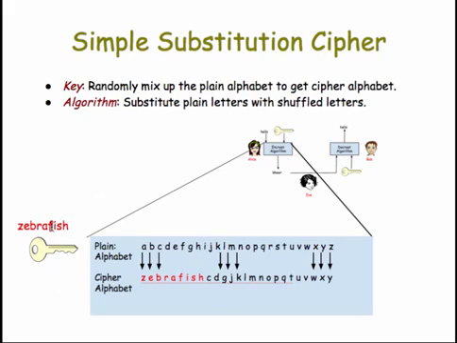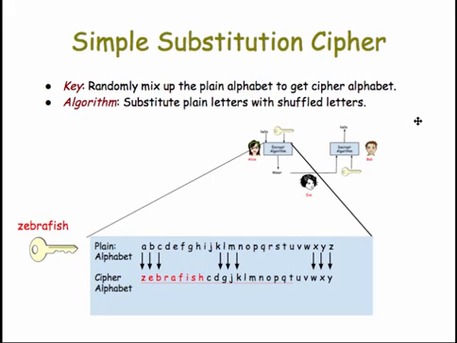We're going to use a little trick here — we're going to have a keyword that'll help us construct our cipher alphabet, which is our actual key, by putting the keyword at the beginning and then putting all the letters that aren't in the word 'zebrafish' following it in alphabetical order. There are lots of ways we could do this, but that gives us an easy way to transmit the key between Alice and Bob. Alice just has to tell Bob 'zebrafish' and he knows how to construct this alphabet. But if they wanted, Alice could simply create a permutation or shuffling of the alphabet not using the keyword and pass that along to Bob.